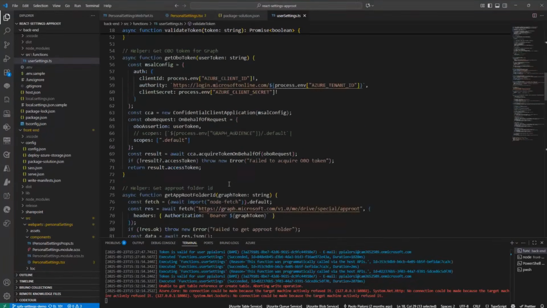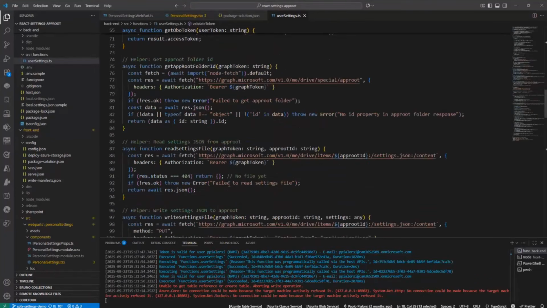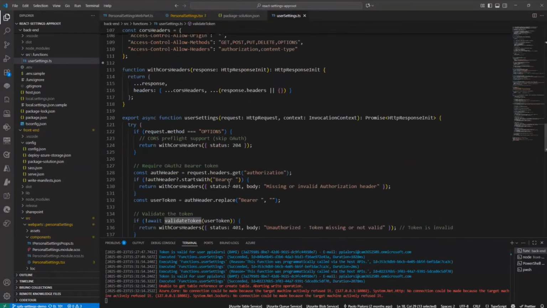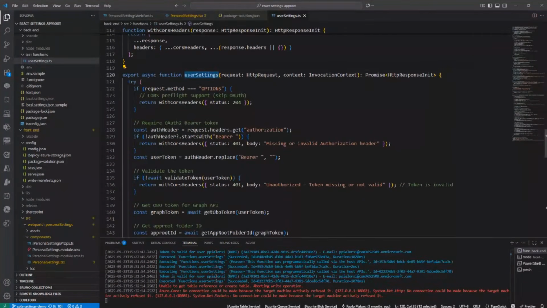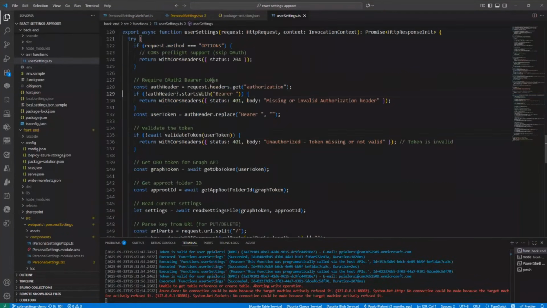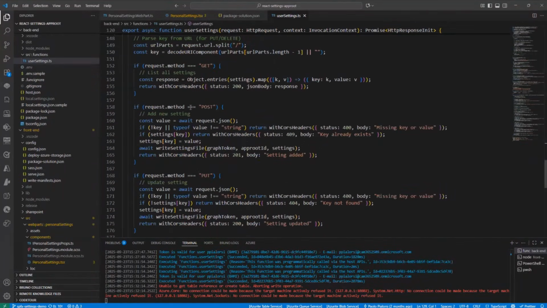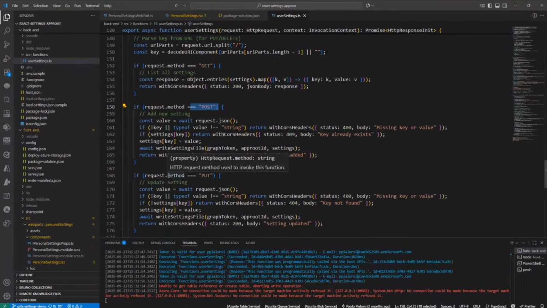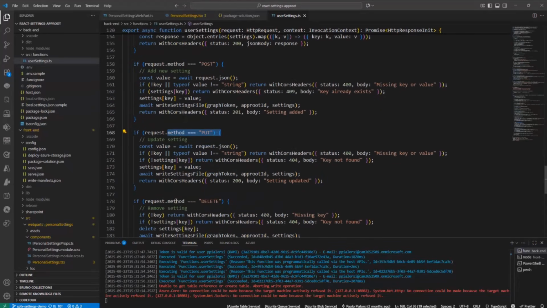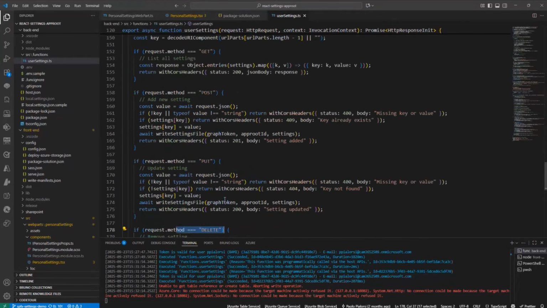Once we have got the proper token, we can process all of the requests of the user through this endpoint, user settings, which will go through the request method. If it is a request to create a new setting, it will be a post. If it is a request to update one, it will be a put. If it is a request to delete, it will be a delete.